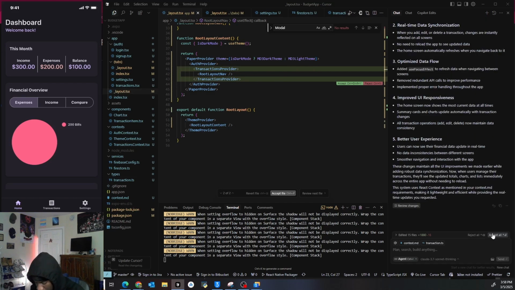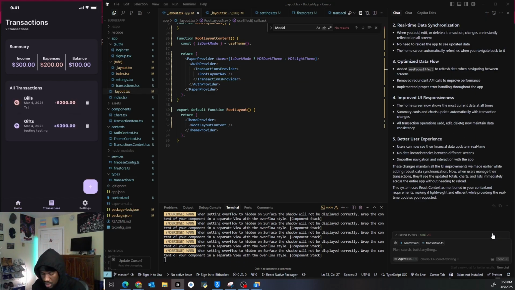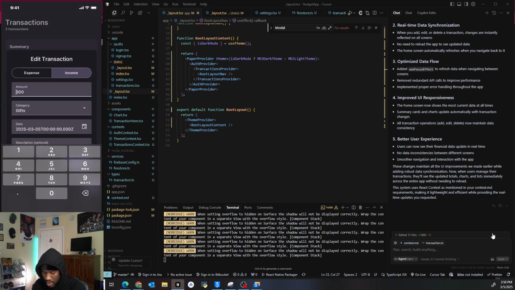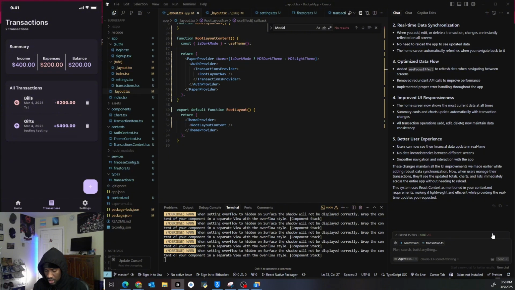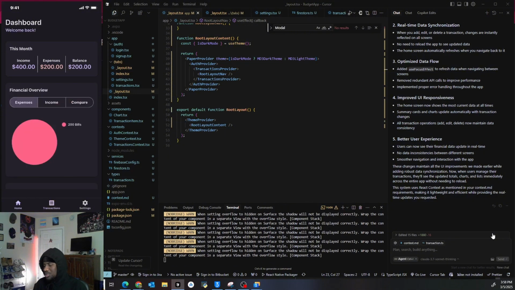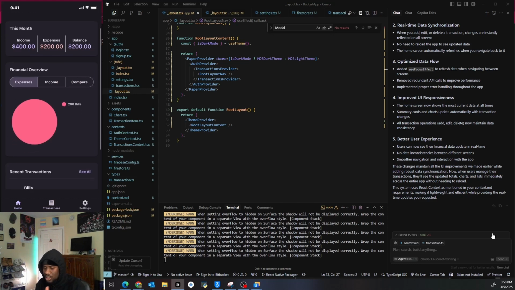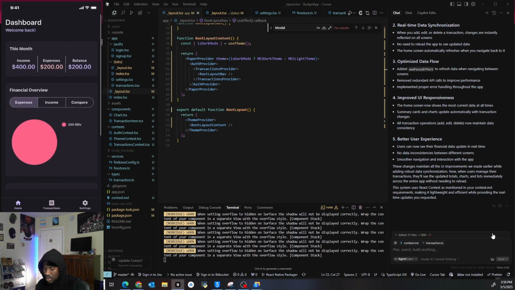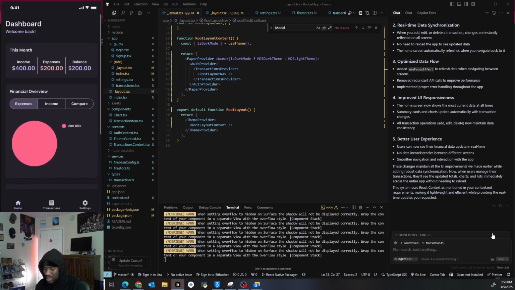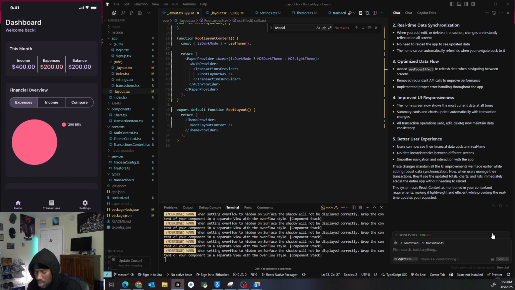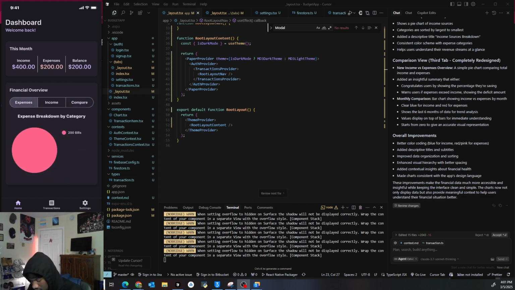And so right now, if I go to transactions and I change gifts to 400, sorry, and I update that. So it changed to 200 there, right? And home, it changed as well. Look at that, guys. So that's looking clean. So now we're going to clean up the financial overview. That's the only thing remaining now in the home screen. And we should be good to go. There's just a few things else we'll clean, but I'll clean that up and I'll be back in a few seconds.